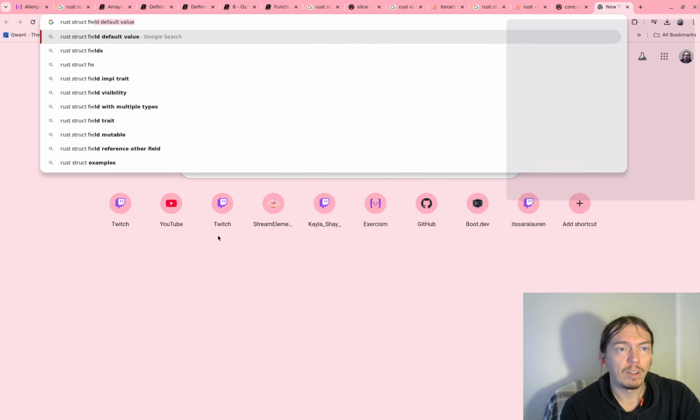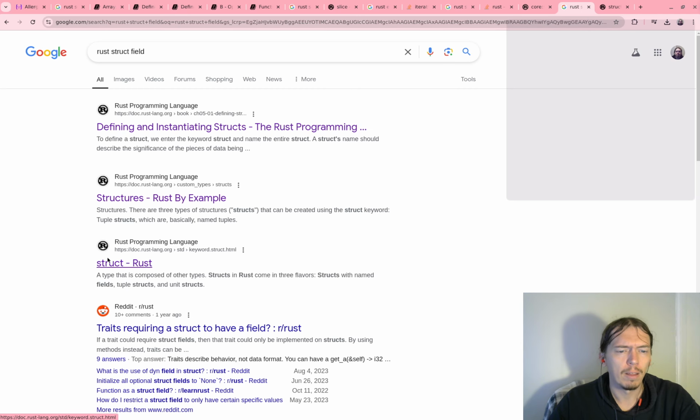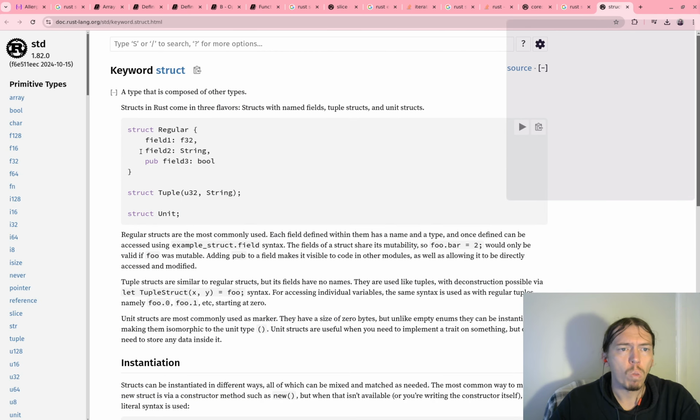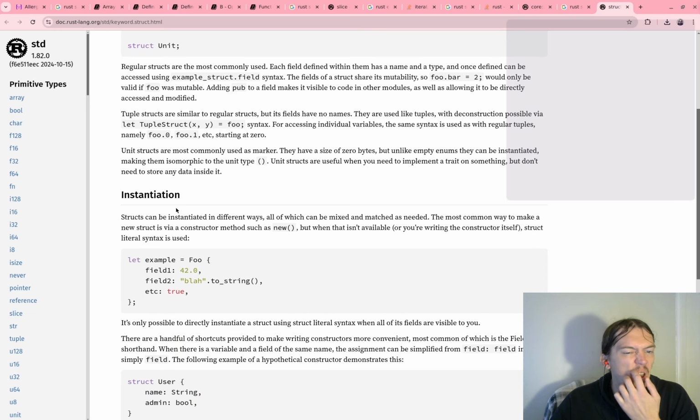Rust struct field. Okay. Structs with named fields. That's kind of what I was trying to do. There's also tuple struct and unit struct. Okay. So this one is regular. Uh-oh.